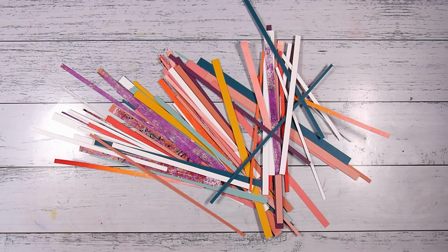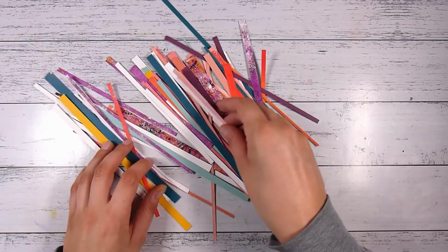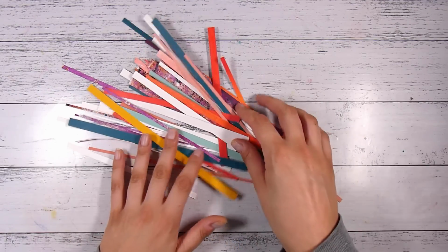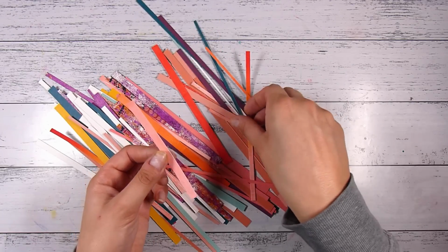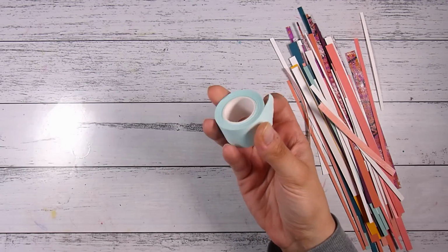Now when I look at this pile, I don't necessarily see everything that goes together and colours that go together. Obviously scraps are scraps, so they are literally just what is left over. They are what are sliced off the edge to square things up. But these are all strips that have come from jelly printing, from brayering paint on strips, and there's a couple from serviettes that have been glued down to paper, like paper napkins. There are some shorter ones, some longer ones, some really thin ones, just everything. There are some normal coloured paper, coloured cardstock here too.